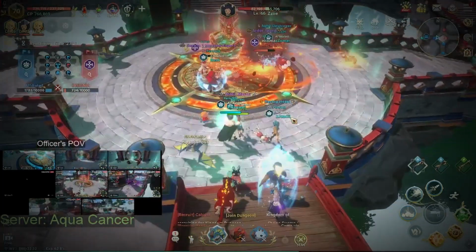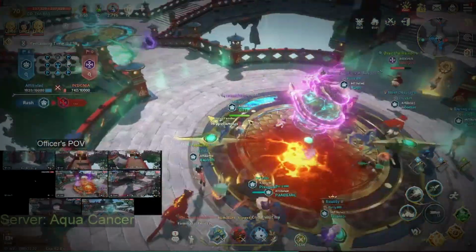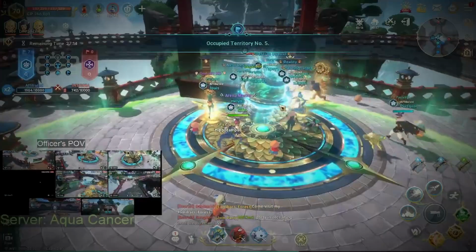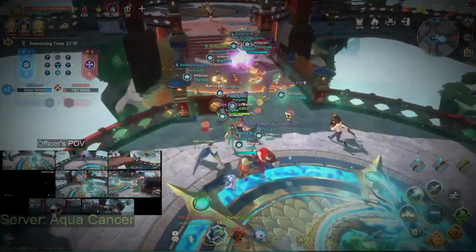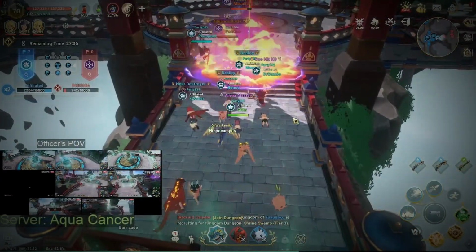Let's go in, go in. Sige. Dito na, go in. Ayun. Take na natin to, tapos na to. I-advance nyo na yung barricade. Barricade nyo na yung spawn nila. Barricade their spawn. Barricade their base.